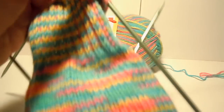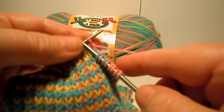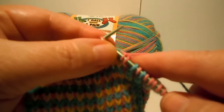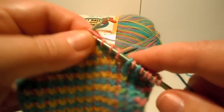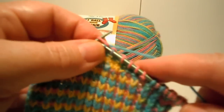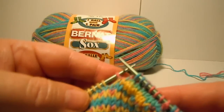So this one I'm going to be knitting one more, but I really don't have to count anymore because what I want to do is to knit until I get to the gap, well, one stitch before the gap. So I'm just going to knit across here until I get to the spot where I see that gap. And when I see the gap, one stitch before the gap, I'm going to do my decrease. So that's what they mean by continuing the same manner.